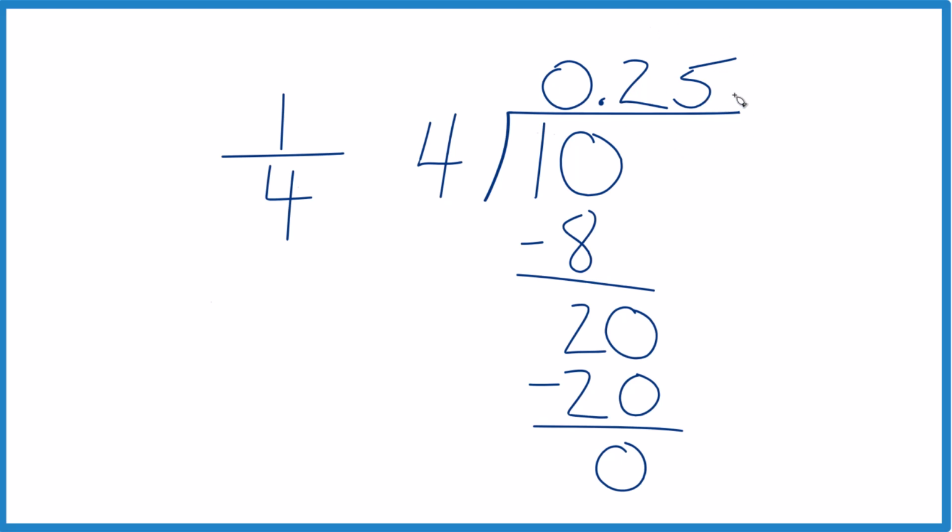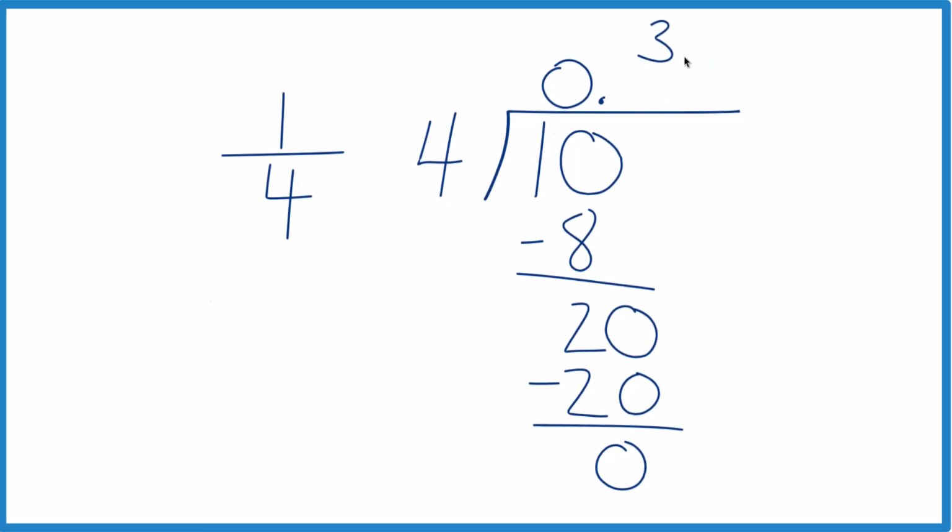But for the tenths place, since this is 5, we're going to round the 2 up like this to 3. And if you had the fraction 1/4, you wrote it as a decimal and you rounded it to the tenths place, that would be 0.3. But realistically, since we have this exact number here, 0.25, I would recommend you use that.